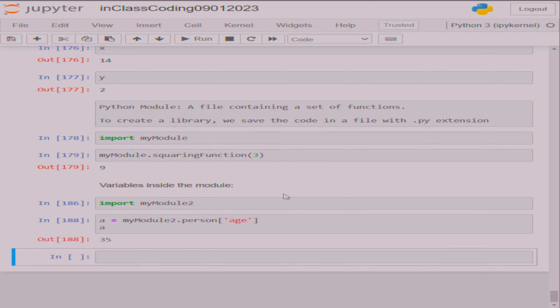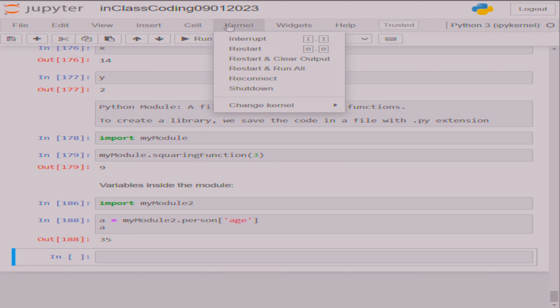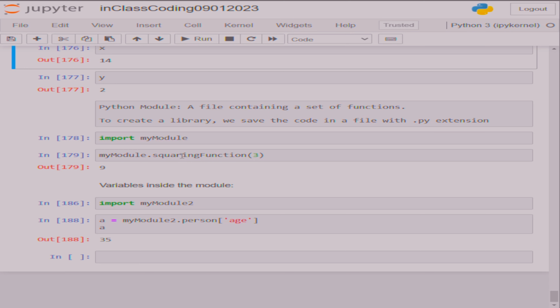So the problem was, again, this is system dependent. Normally what happens when we import a module, until and unless you exit the current kernel, if you click here, you can see that the kernel is running, right? Until and unless you restart the kernel, the new changes in the module will not be considered. Whenever you import a module, whatever is there initially will be considered. Because of that reason, this issue came wherein I tried to modify the module and import that in the middle.